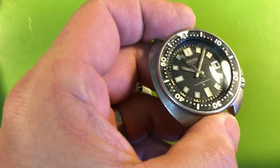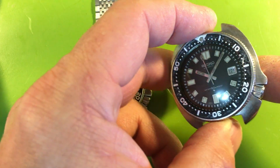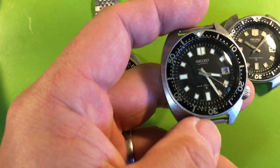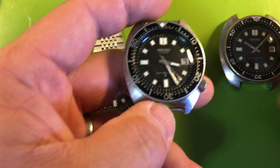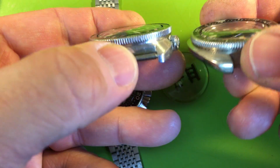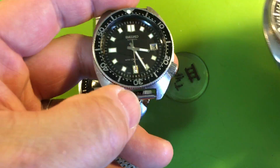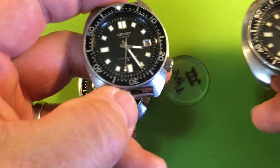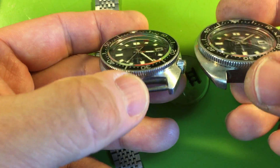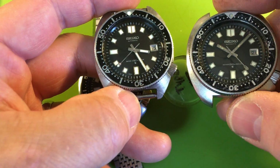This customer didn't want anything except a functional restoration. This watch and this watch both came from the same person. They were owned by the same man. I just reloomed this one. I just restored both of these. Both of these watches had Type 3s in them, the curved top Type 3. This is the crystal out of this watch. So he had service done on them, and they had the curved top Type 3s put in.